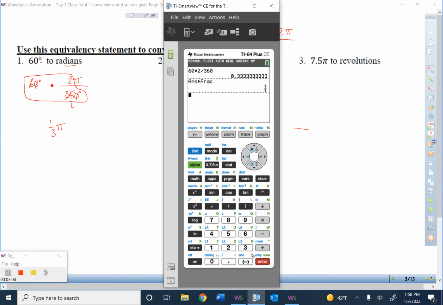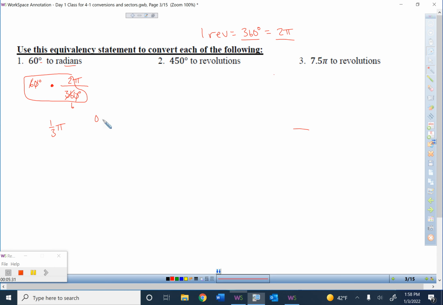And your calculator can change that to a fraction as well. A lot of times fractions are going to be nicer for us, but there's nothing wrong with writing these as decimals in a case where it ended up looking nicer than the fraction. So this one, 1/3 pi, you could have also left it as 0.3 as long as you use repeating. We just have to make sure that we throw that pi on the end, and that's our radian value.